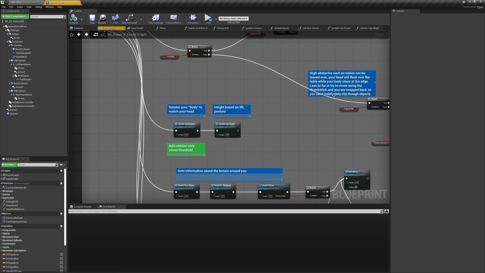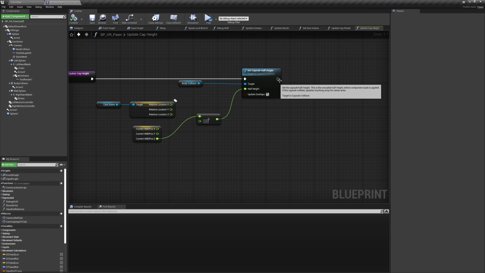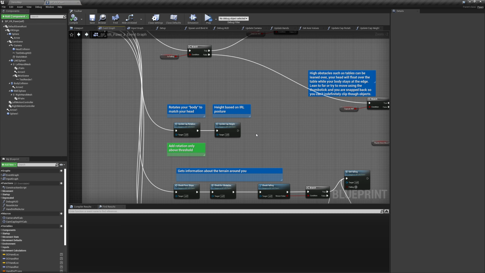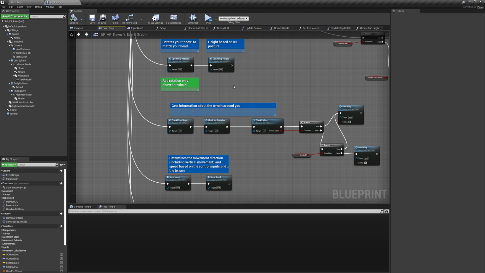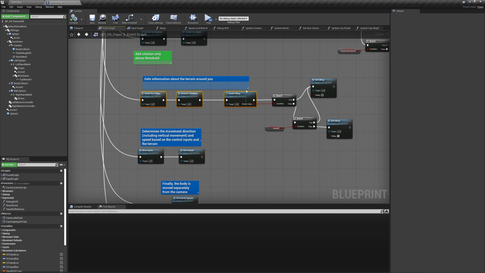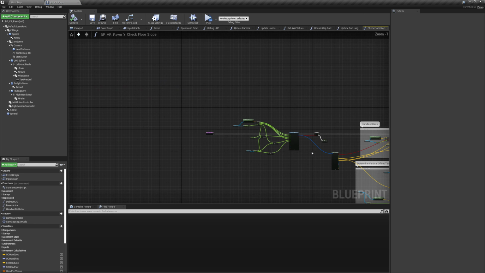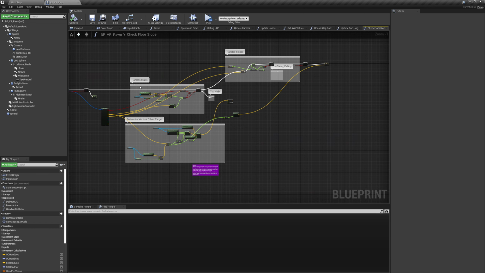Capsule height takes your real life position, and then it figures out how tall your character is, or whether or not your character is crouching, and it updates your body capsule to be a little bit smaller. Okay, these three things do traces. The first trace checks the floor slope, basically, and it handles stairs.